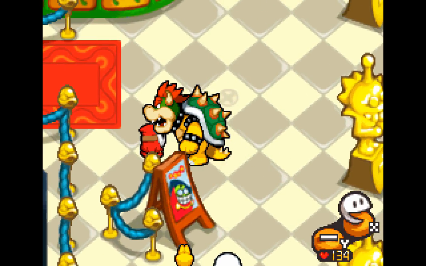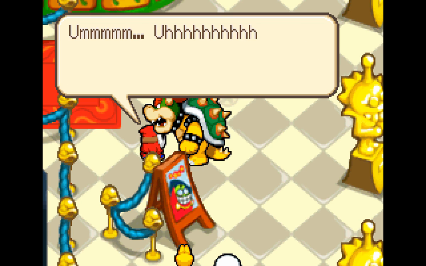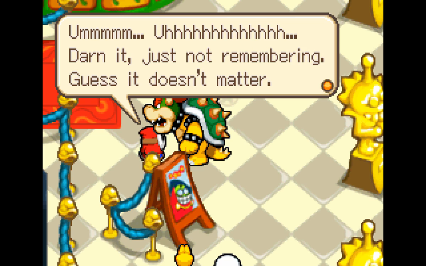And then the Koopa's dating Boo or something? That's a little weird. Hey, we have a very tolerant society.